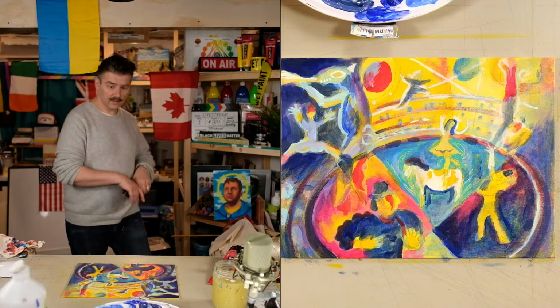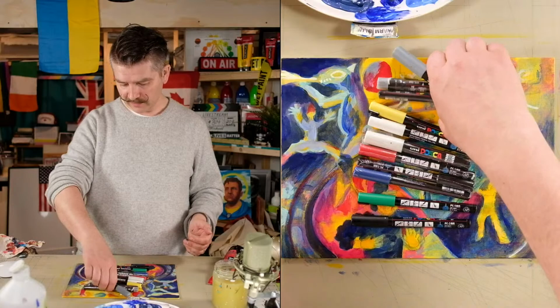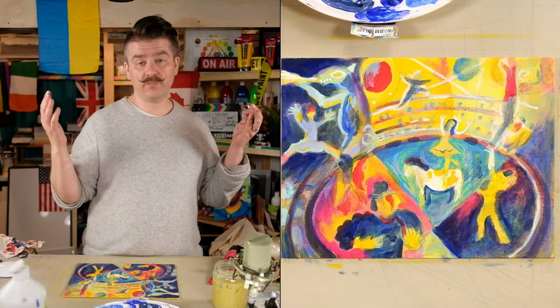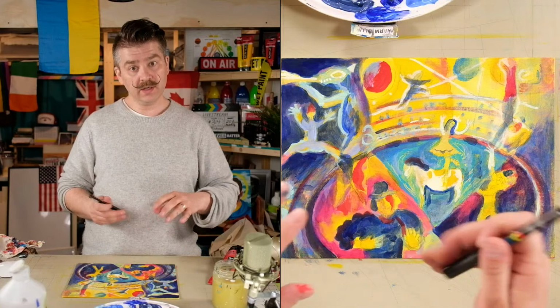So, I've got lots of different Posca pens. These are really helpful for doing line work on a painting if you don't have either the time or the patience to use a brush. Now, I do think learning how to use a brush to do fine details is super important. But if you're just starting out, trying to do lots of little lines in a painting can be very frustrating. It can be super time consuming.